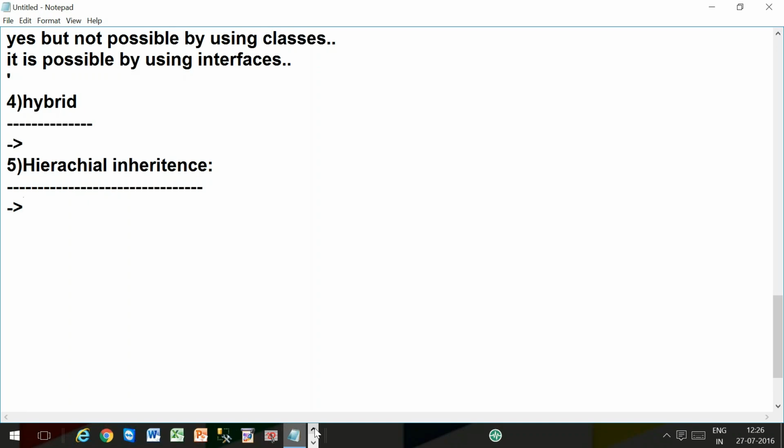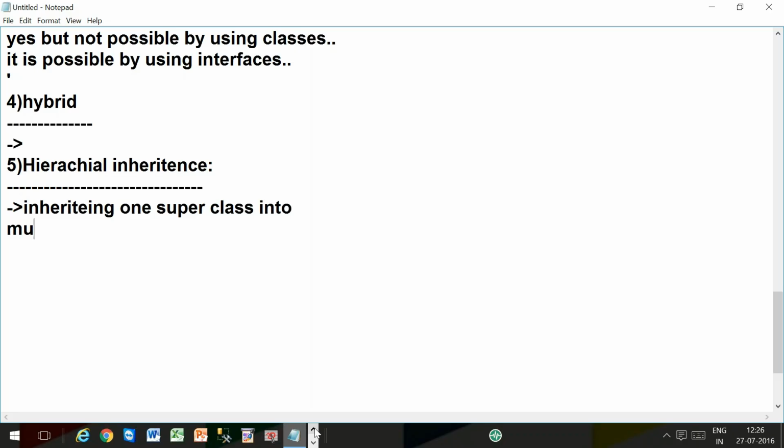In multiple inheritance, you have one single derived class and multiple superclasses. But the reverse of that is hierarchical, meaning you will have one superclass.